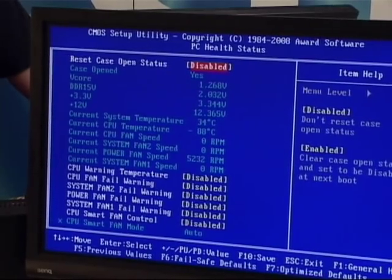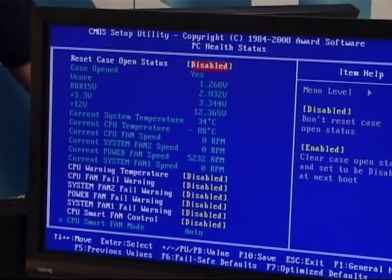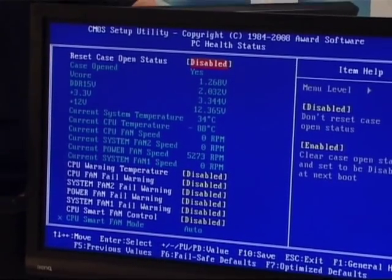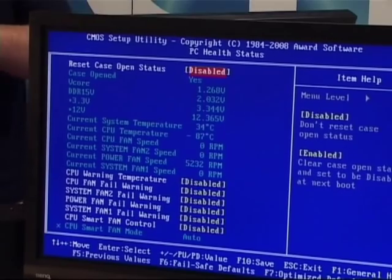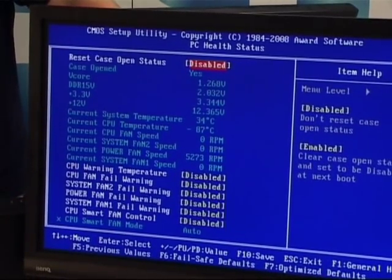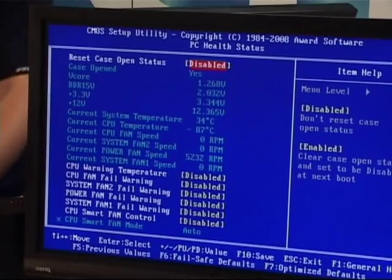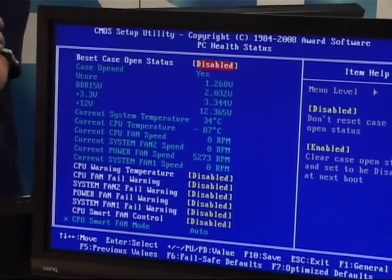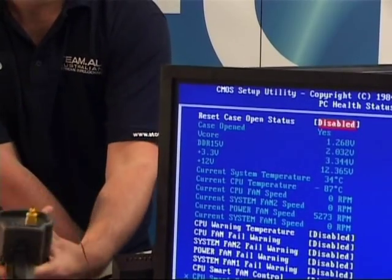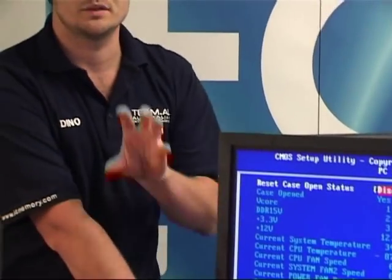Now we're back in the health part of the BIOS, showing temperature. The temperature is still at minus 88, so the core temperature is actually still... well, it's now starting to drop. It's now minus 87, so minus 60 on the temperature probe is roughly minus 86, so a 26 degree delta between my temperature probe and the BIOS temperature.